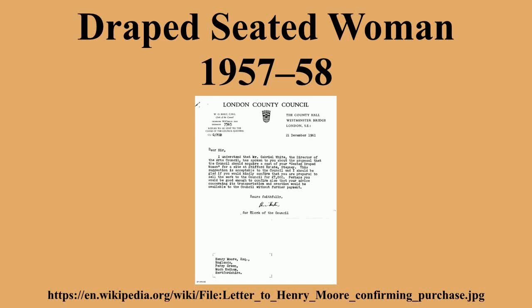1957-58 is a bronze sculpture by the British artist Henry Moore, made in a series of six castings in the 1950s. The sculpture depicts a female figure resting in a seated position, with her legs folded back to her right, her left hand supporting her weight, and her right hand.